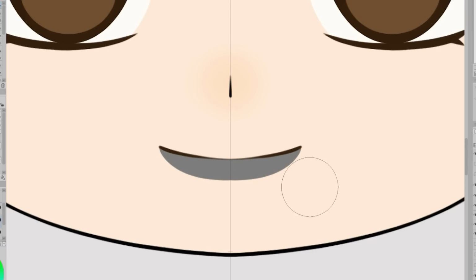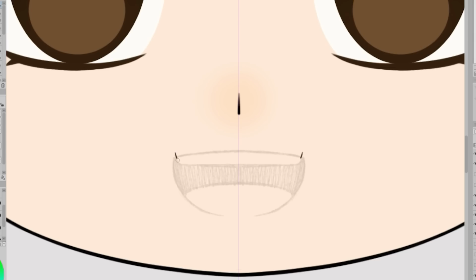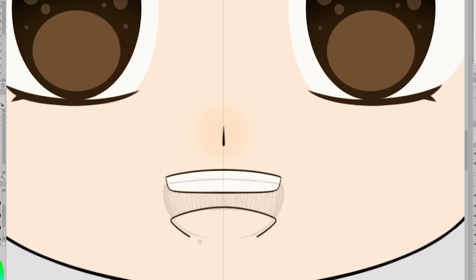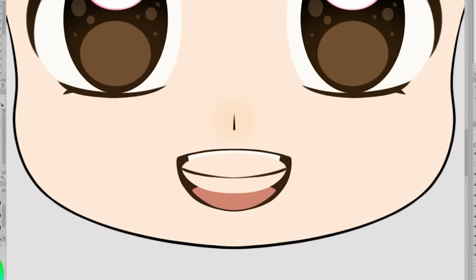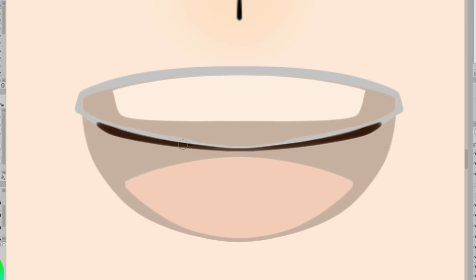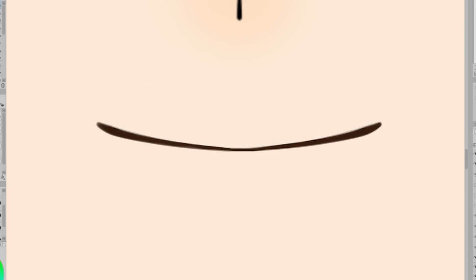On layers below these lip layers, I drew the different parts of the mouth like the teeth and tongue. These are all their own parts. Some people will also include lower teeth sometimes. I didn't feel like it was needed for my model, so I didn't include them. I noticed that the skin I drew wasn't large enough to cover the mouth, so I had to draw some larger covering. Also, I merged the skin covering with the line art of the mouth, and I kind of wish I wouldn't have done that.